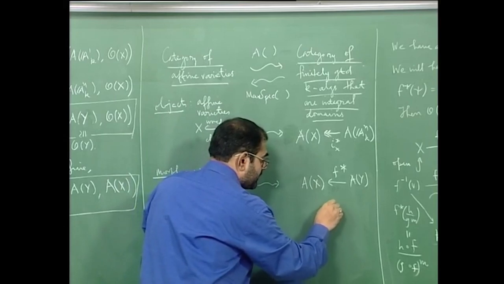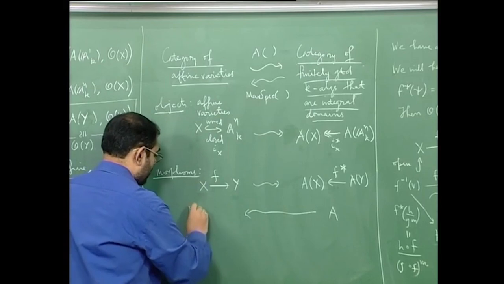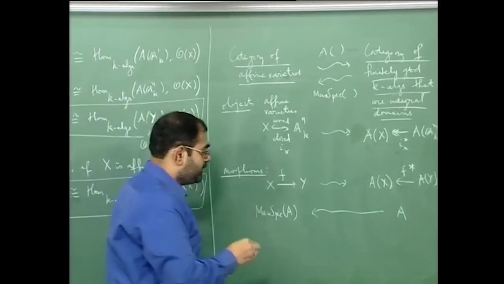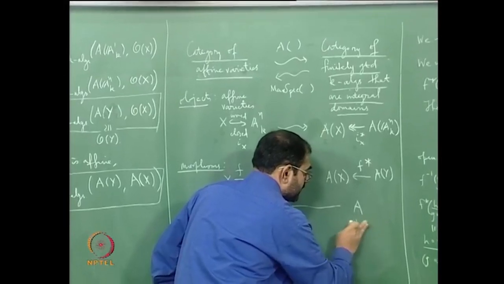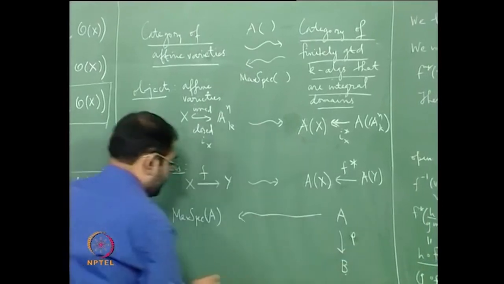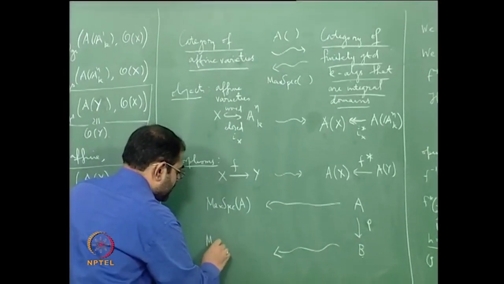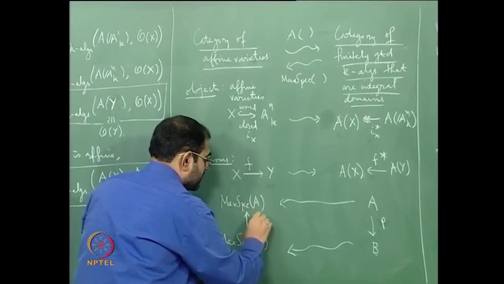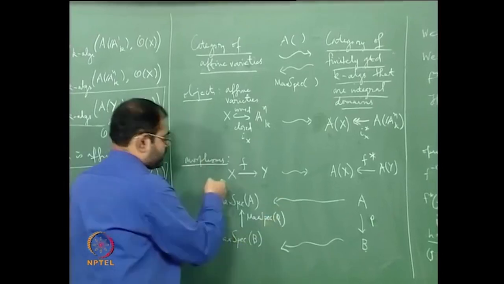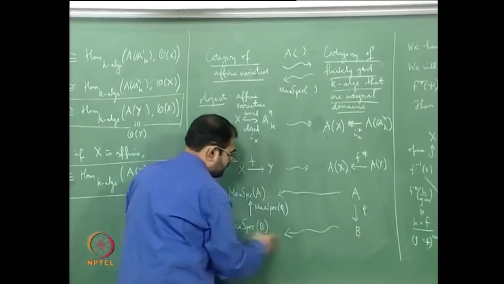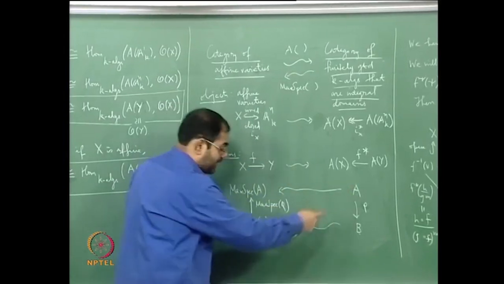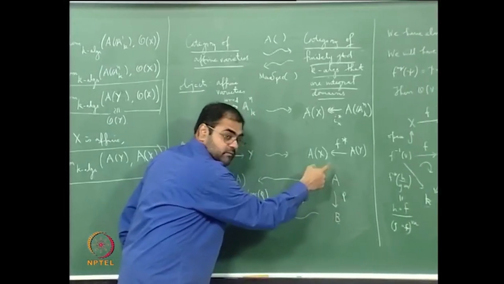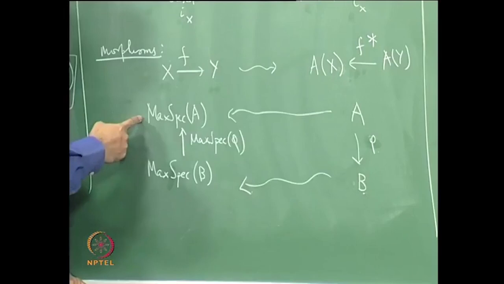The max spec functor, starting with a finitely generated k-algebra A, I can look at max spec A. That's a variety, that can be identified with a variety. And if you give me a k-algebra homomorphism phi from A to B, then you will get from the max spec to the max spec a homomorphism in the reverse direction, namely max spec phi. And this is just the pullback. Given a prime ideal in B, the inverse image of the prime ideal will be a prime ideal in A. And you can check that because these are finitely generated K-algebras, which are integral domains, and K is an algebraically closed field, if you take a maximal ideal in B and you pull it back, you will get a maximal ideal in A. And so it will take max spec to max spec and this is the inverse functor.